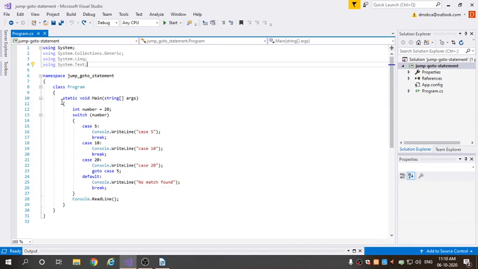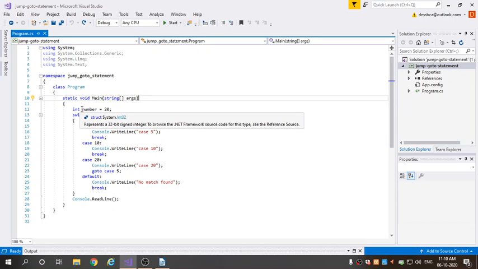This is the Main method, and the program starts execution from this method only. Under the Main method, we created one variable of type integer, int number, and initialized it to 20. The value of number is 20.